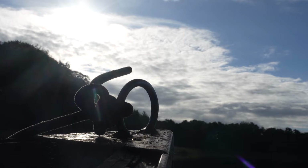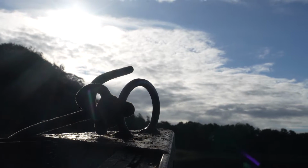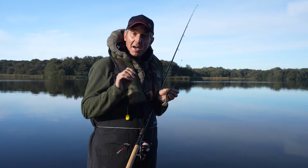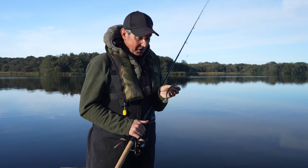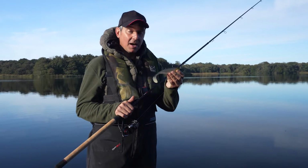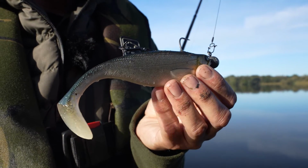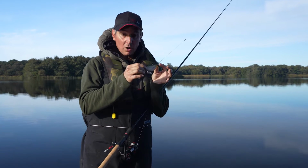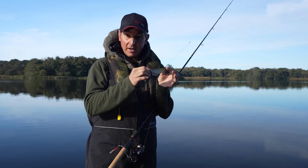So when it comes to lure choice, I think we're all guilty of having about 100 lures in our lure box, if not more. We tend to use the 2 or 3 that are laying on the top that you caught on last time. But you'll see a common theme today. This is a Western shad tease. It's exactly that. It's a shad type lure with a big paddle tail that kicks out loads of vibration, and also it'll roll from side to side, flanking and flashing.